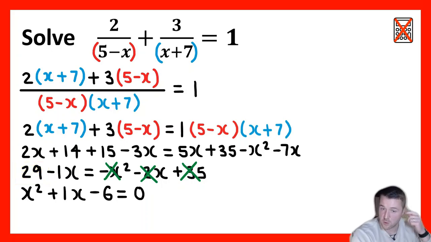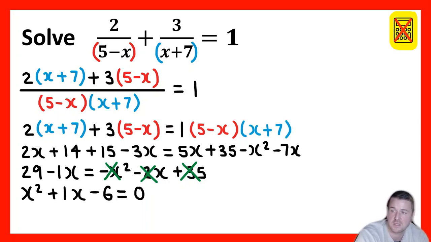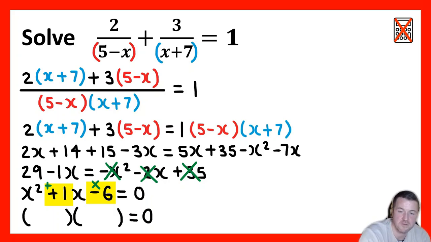Once my quadratic equation is made equal to 0, I should then be able to solve to find solutions for x. Since it's a non-calculator question, it's highly likely that this quadratic will factorize. If on a calculator paper, it may be more likely that you will have to use the quadratic formula at this point. Looking for numbers that multiply to give me negative 6, add to give me positive 1, provides me with my double brackets of x plus 3 and x minus 2.